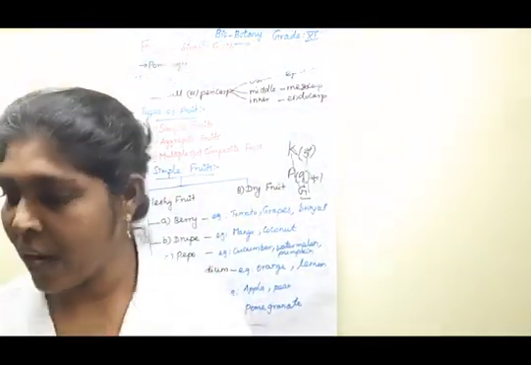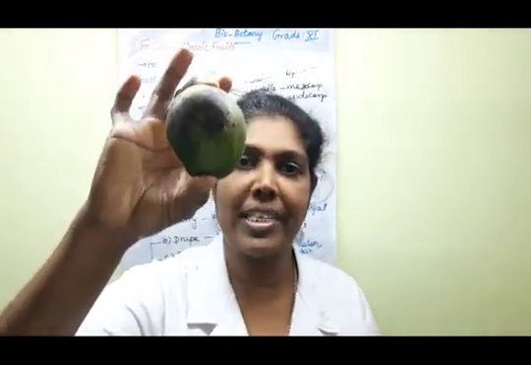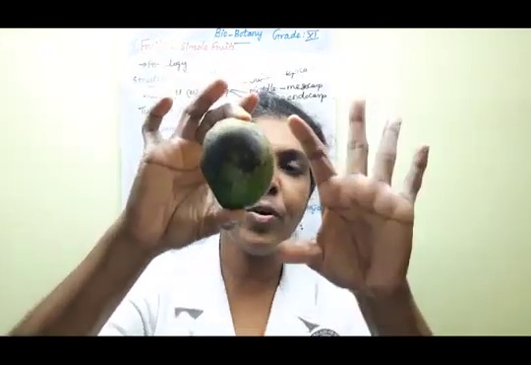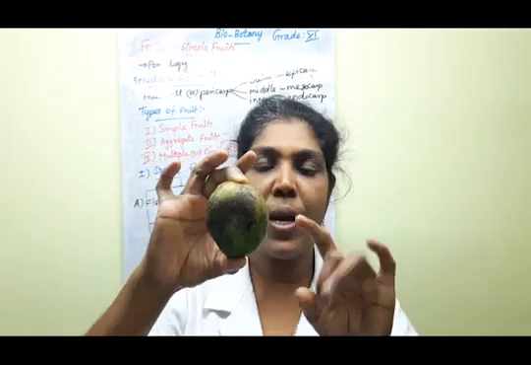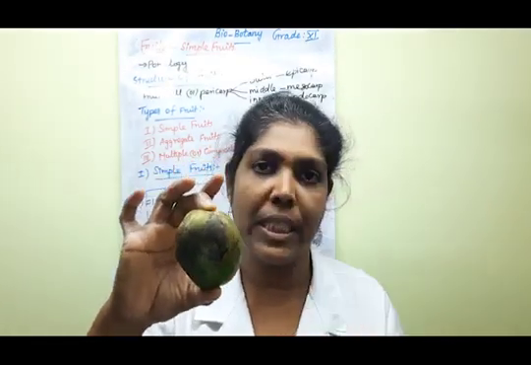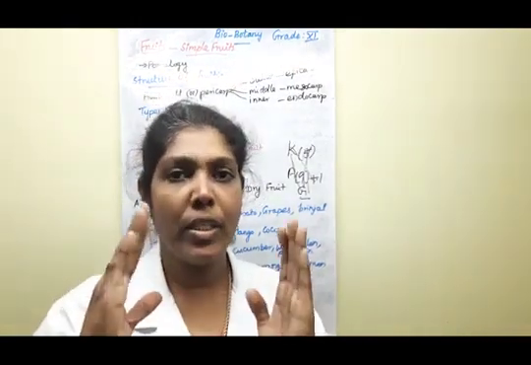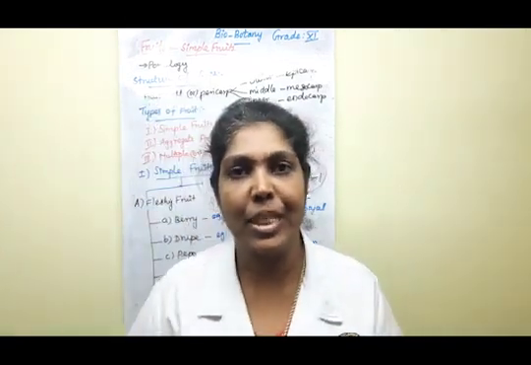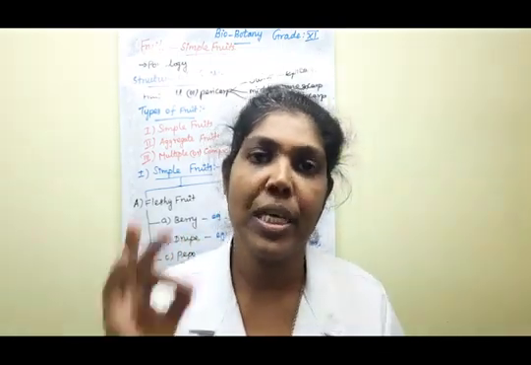If we look at any of these fruits, some structure is there, isn't it? This is one of the good examples. How are we going to learn about the structure of fruits? First, the fruit has a fruit wall. Clear, children? The fruit wall has another name, what is that? Pericarp. Understood? So the fruit wall is otherwise called the pericarp.